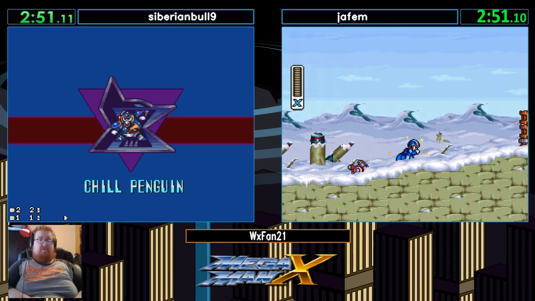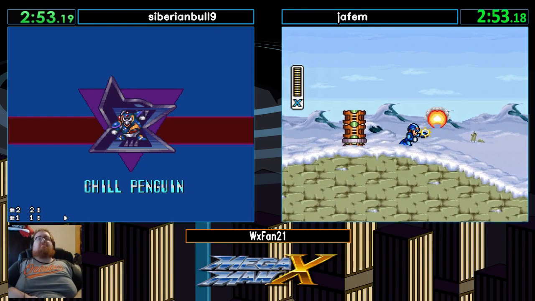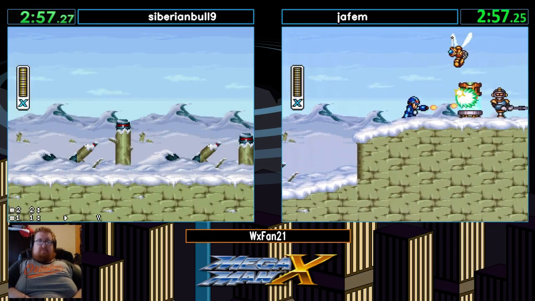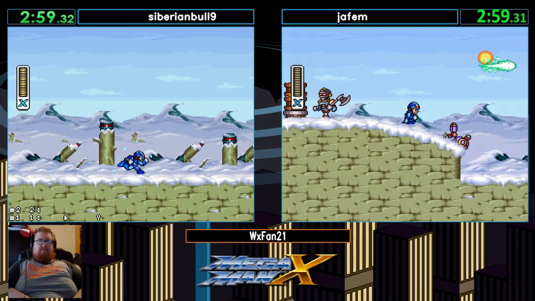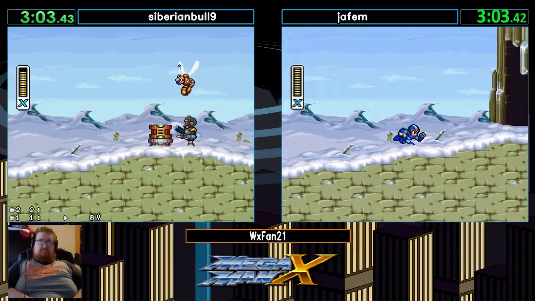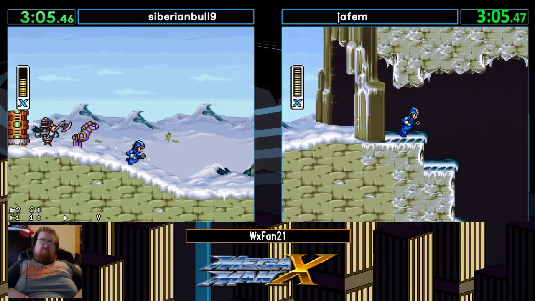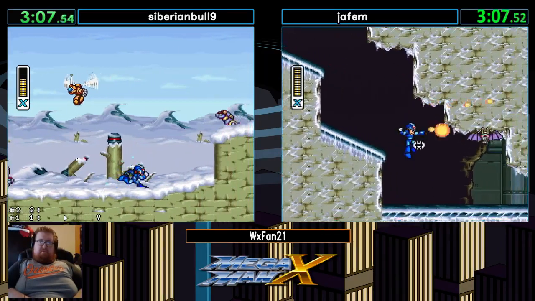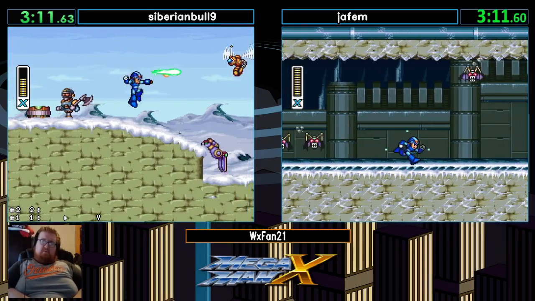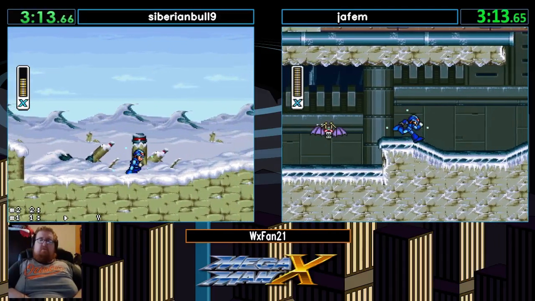Alright, Chill Penguin is the first stage. Not only is it the easiest boss to defeat in the game, it's also the stage where the racers are going to go get the first X armor upgrade, the dash boots. This is going to allow the racers to go a heck of a lot faster. This is Mega Man X 100%, the online tournament.